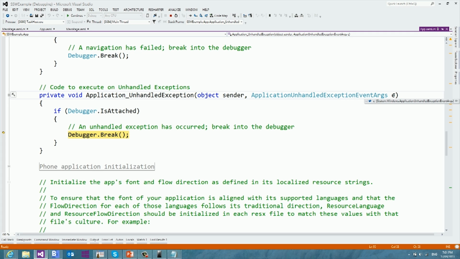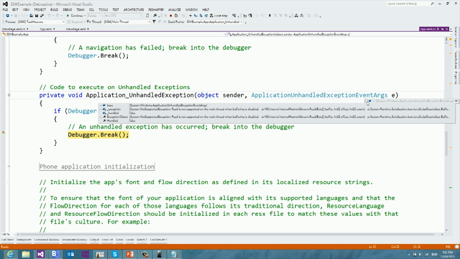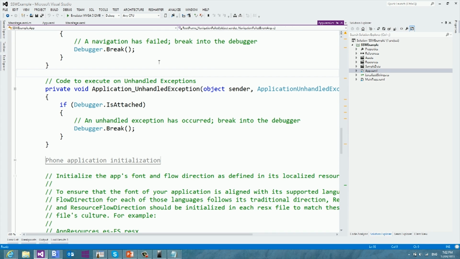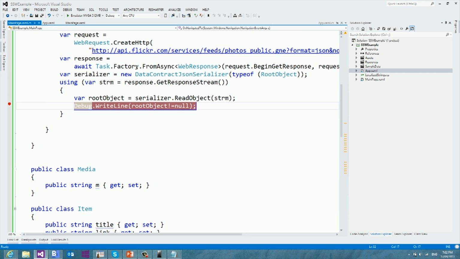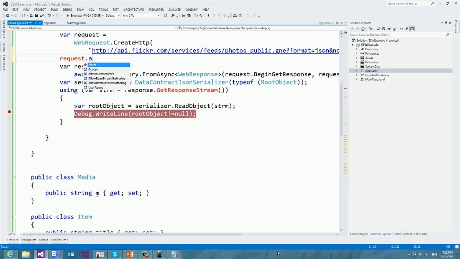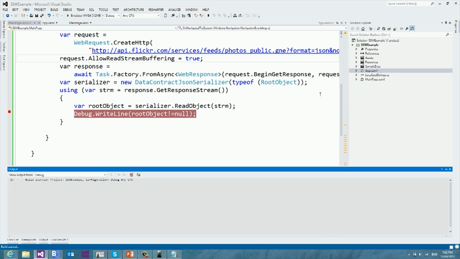Bang. Okay, it whinges because it says Read is not supported on the main thread when buffering is disabled. I would have thought that I am on the main thread and that things should go according to plan. Unfortunately, that's not the case. I do need an additional property at the top here, which is on my request, I need to say AllowReadStreamBuffering equals true. That was a trick.